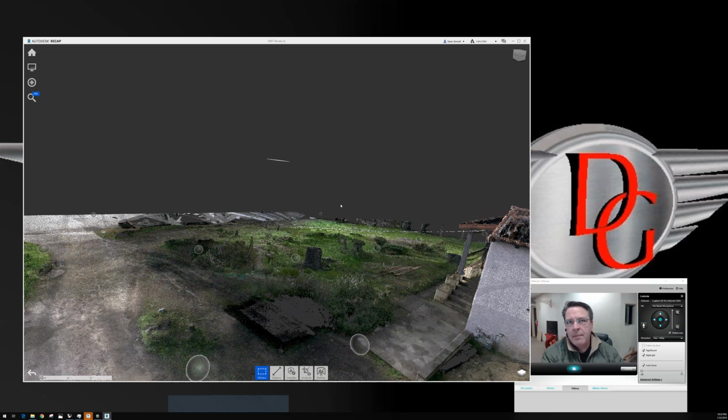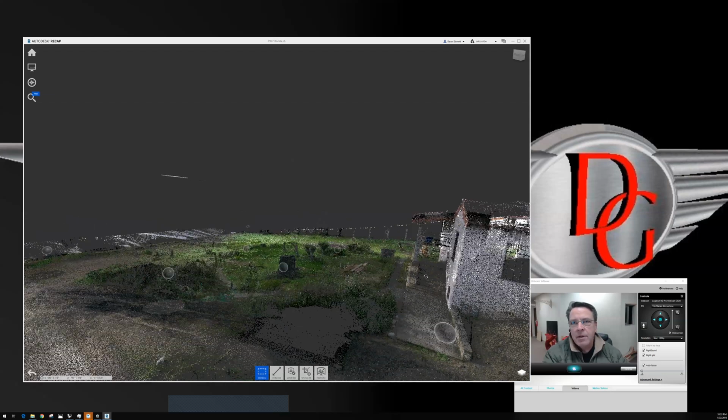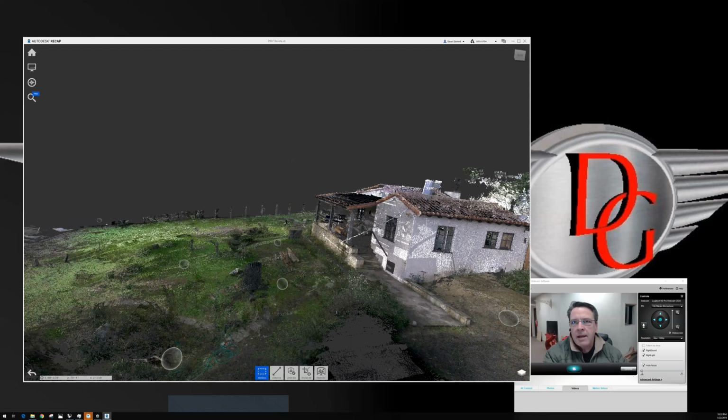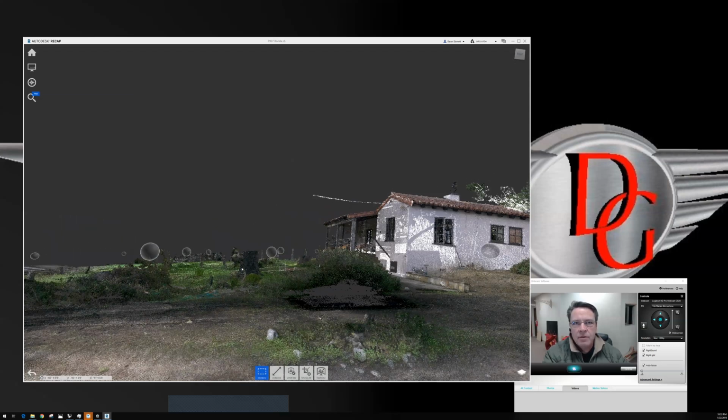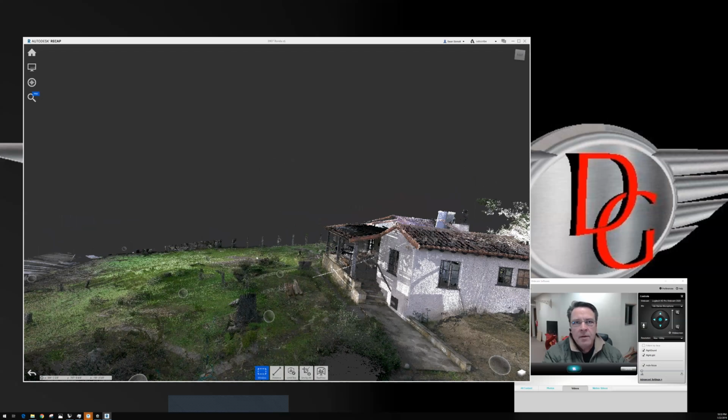One of the things that happens when we go in here and clean up the point cloud is we create a boundary around a group of points and delete those. Those are gone. We can't get those back. So we have to very carefully go in here, and with the bounding box, we create cross sections where we can. If I go to remove the base of this tree, but my clipping box goes into the ground, those points that are projected to that ground will be deleted also.